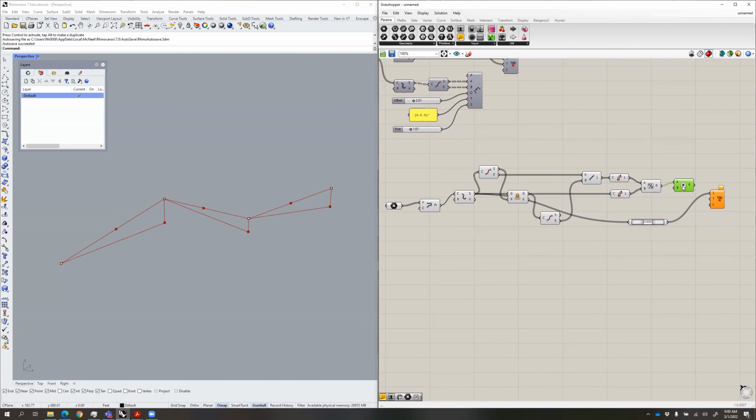So I'm bringing up the multiply component here, and then instead of putting a panel into the B to put in 100, you can also just right click on the variable, in this case the B variable, and go to the set data item menu item here. And then in this line here, just type in 100, then type in commit.